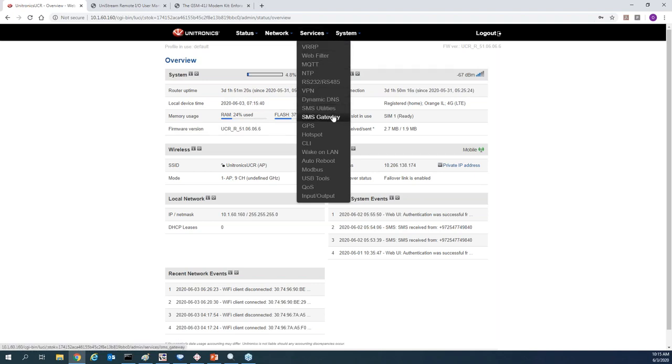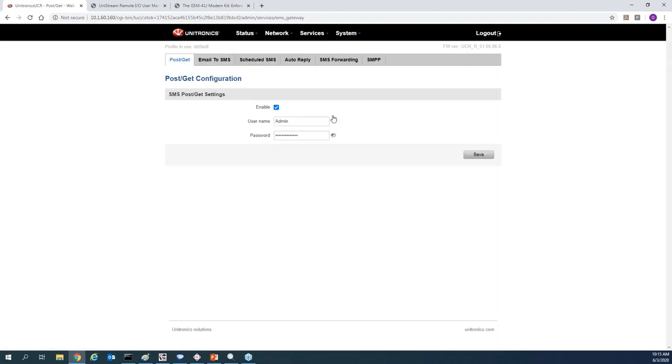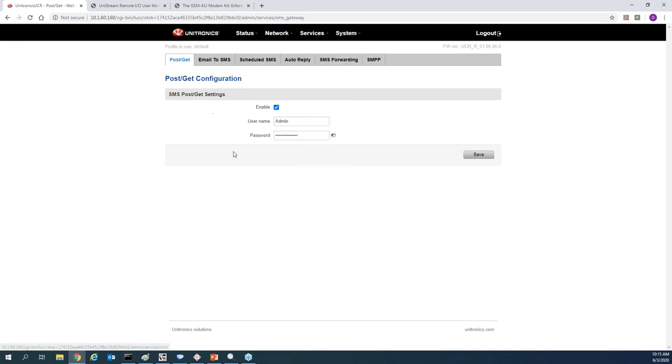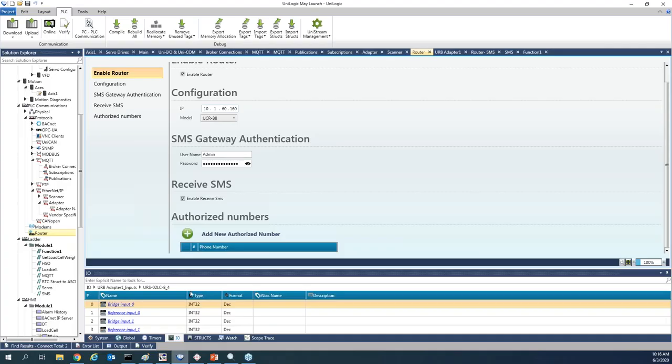we have the SMS gateway. So I just want to show you what is necessary to enable the SMS messaging. In general, once you go to the SMS gateway, you just need to enable the SMS gateway and put the username and password, which must be the same as here, of course, and that's it. This is all you need to do in order to start supporting SMS messaging with the router. Okay, so let's continue to the next feature.